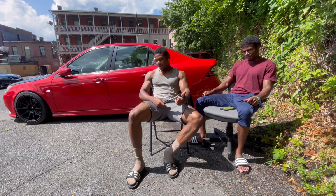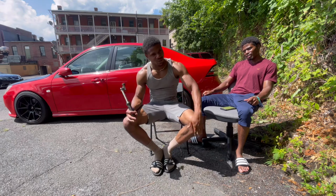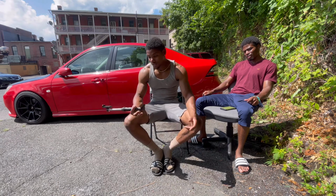So, man, we're gonna go get some work done on my other car right now. That's an overview of Red Fury.